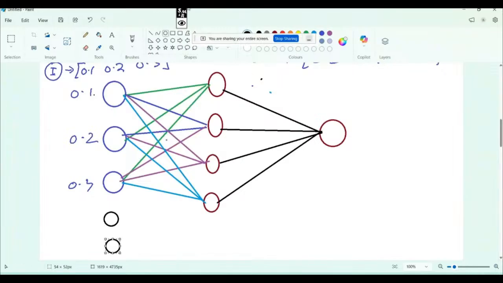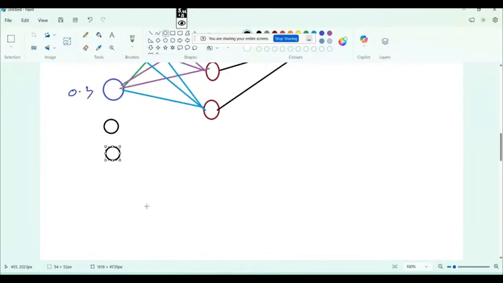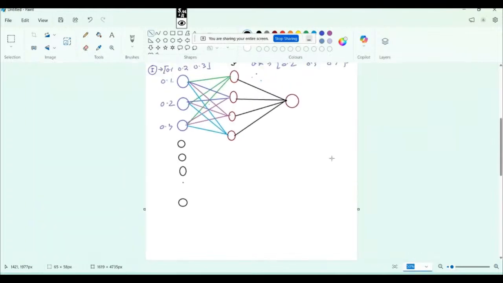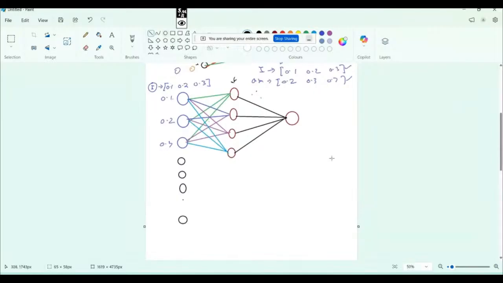1, 2, 3, 4, like this. You can just consider it like this. So now these 15 neurons are all connected to these hidden neurons, like this. Over here you can just assume all of them are basically connected, like this.